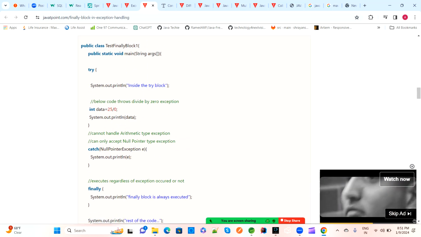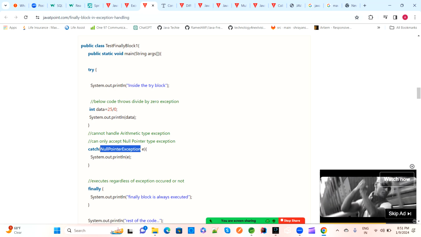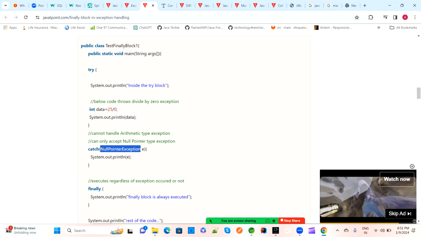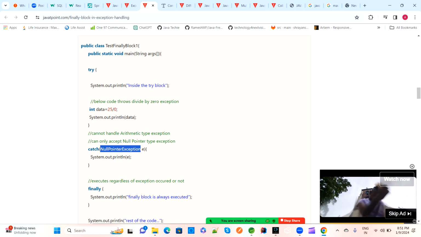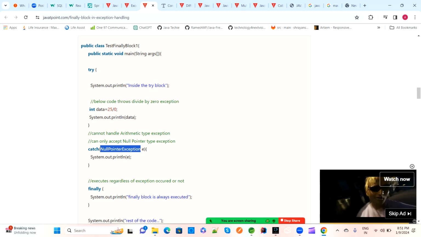If you have a catch block where only null pointer exception is handled, then 25 divided by 0 is an arithmetic exception, right? This arithmetic exception is not handled by this catch block, because here we have mentioned only null pointer exception. Either you have to mention the parent class Exception or you have to mention arithmetic exception, and only then will it be handled.